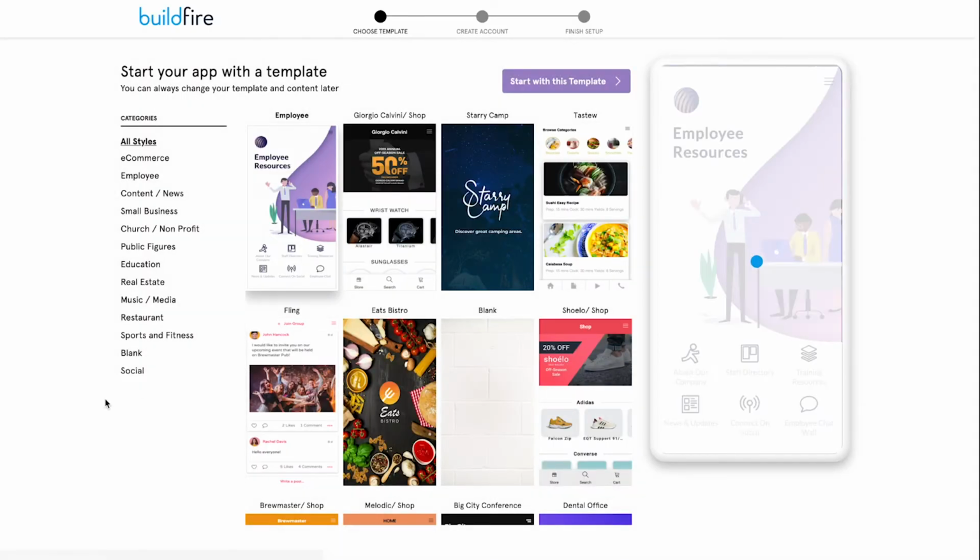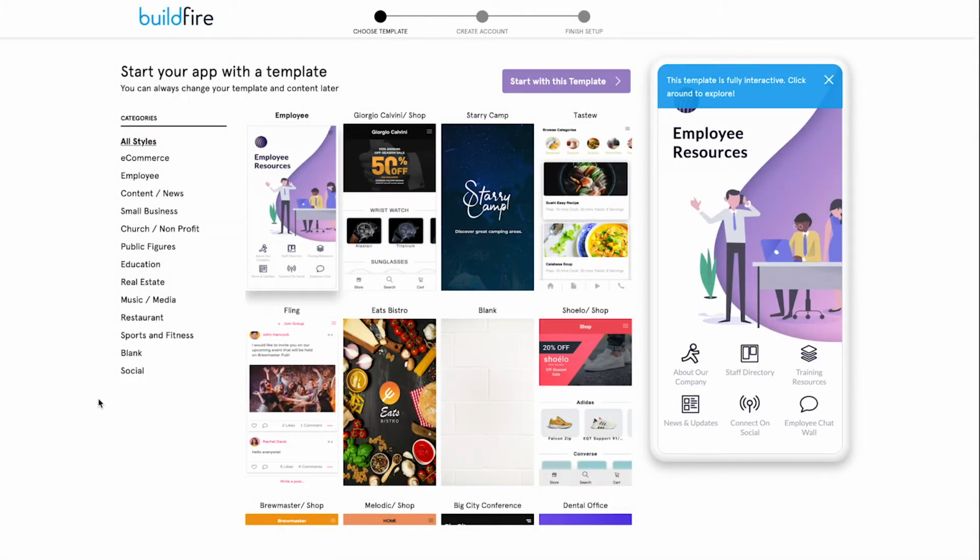And what we do is we land on a page that is the beginning of our sign up. And what it's asking you to do, just like when you're building a website, is take a look at the various templates that we have. These are launching points that you could start with so that you don't have to start off with a blank canvas. It has some structure, it has some design for it. So you find something that's suitable to either your branding or the purpose of your app. Find something that's close to you.